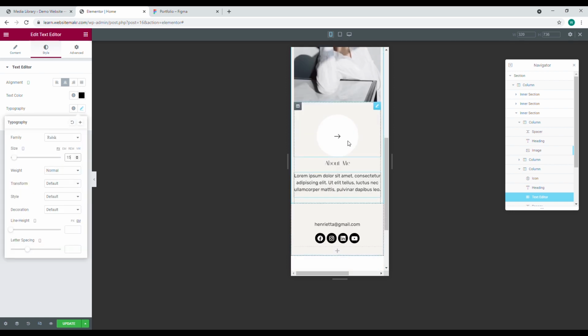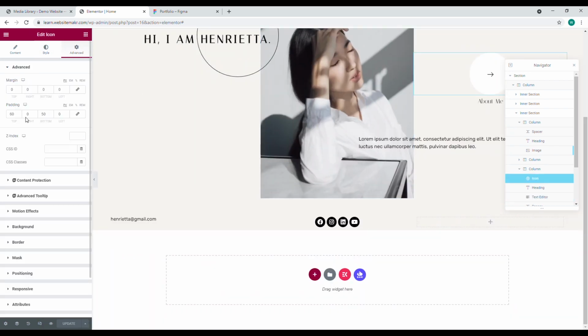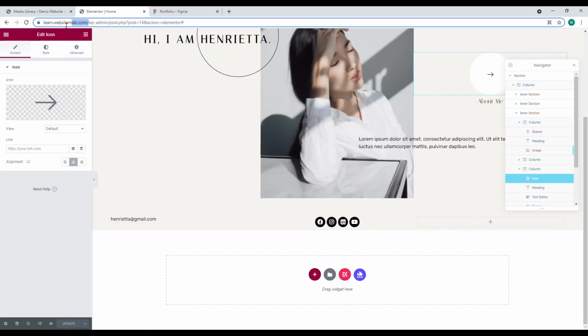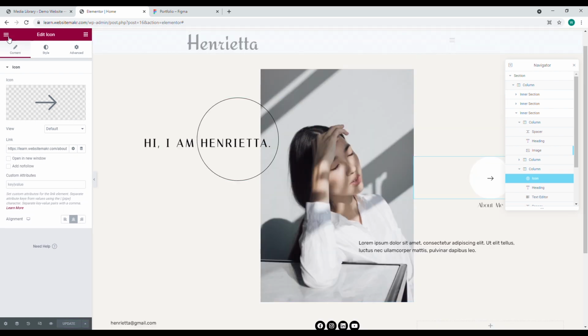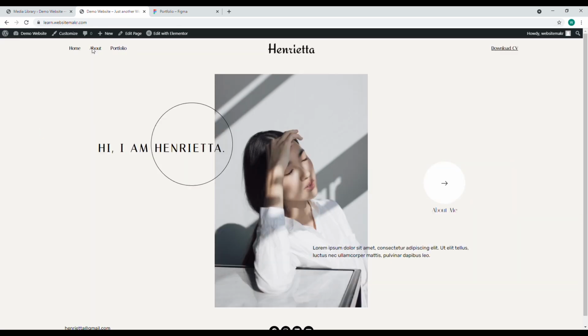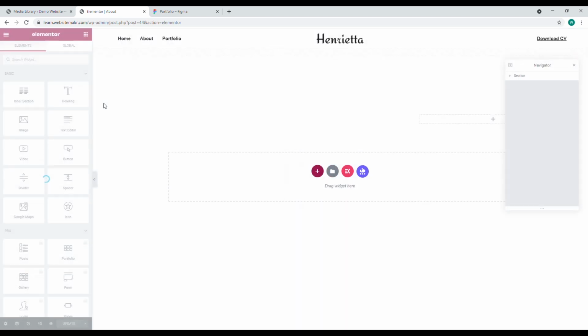Something like this, right? So I'll add the link to this button. When they click on this button, it will take them to the about page, right? So I'll just update this, and now we're done with the home page for mobile responsive. So I'm going to do it on the about page too, and we'll do the same thing.